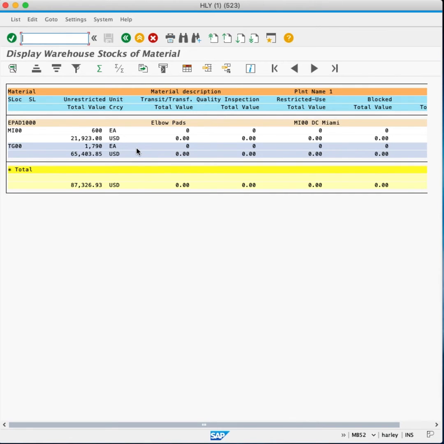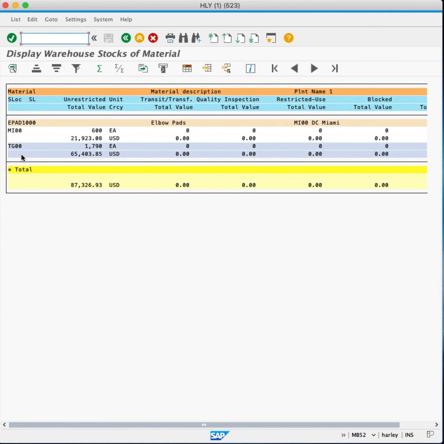Now we can see the material number EPAD 1000, material description elbow pads, plant name MI00 DC Miami. The most important here in the MI00 plant, there are two storage locations, MI00 and TJ00.